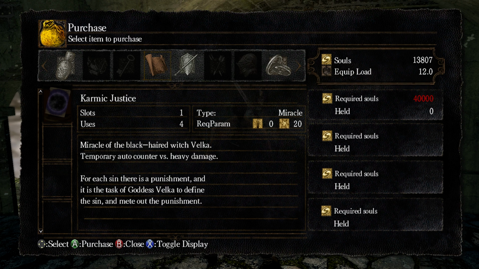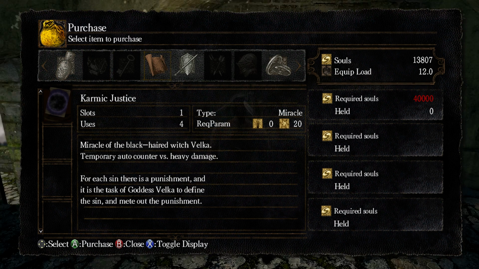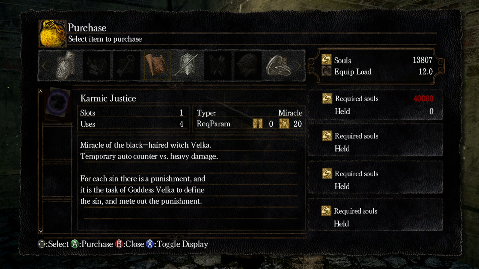He also sells, in addition to these items, a miracle, Karmic Justice. A miracle of the black-haired witch Velka. Temporary auto-counter versus heavy damage. For each sin there is a punishment, and it is the task of Goddess Velka to define the sin and mete out the punishment. Well, Velka, already we can see, is kind of an interesting character.